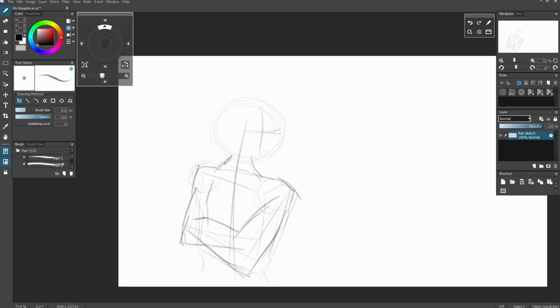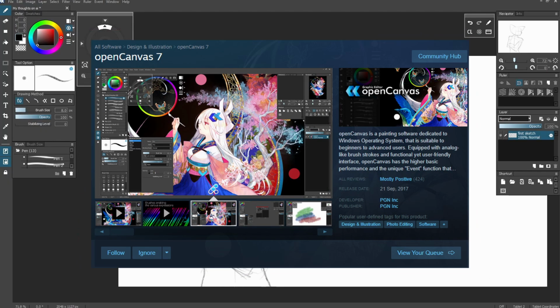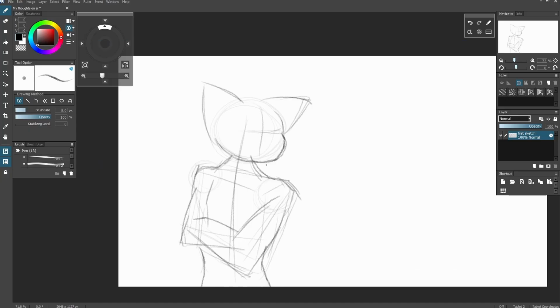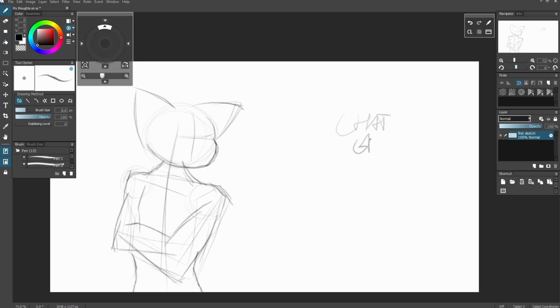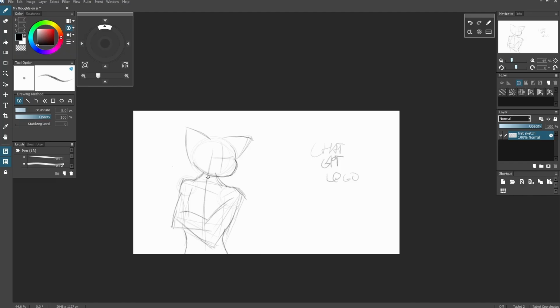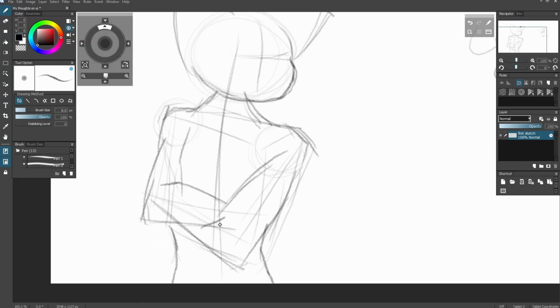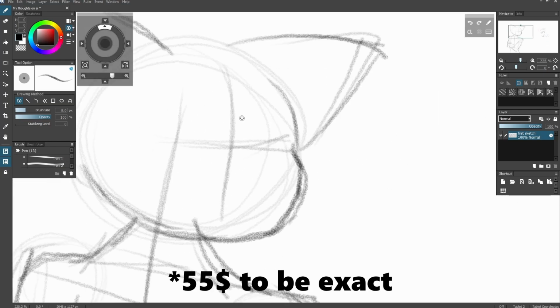Now, the first thing that I want to talk about is the actual drawing apps. The obvious thing for me to say would be that I just recommend what I am drawing in, but I'm not actually going to do that. The app that I'm using, OpenCanvas 7, which by the way you can get on Steam if you want to, I wouldn't recommend it for two main reasons. Number one, it is pretty expensive. It isn't that good if you want to actually start drawing digitally, and if you are looking for just beginner stuff, then definitely don't go for an app that is, I think, $40 or $50 and stuff like that.